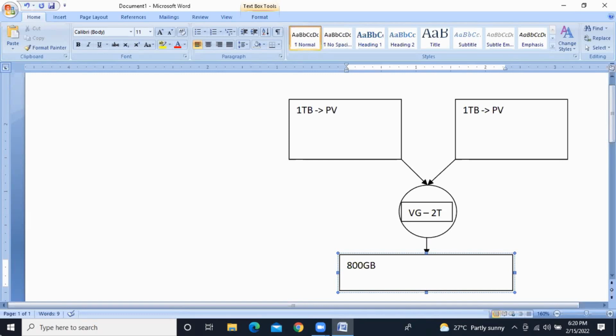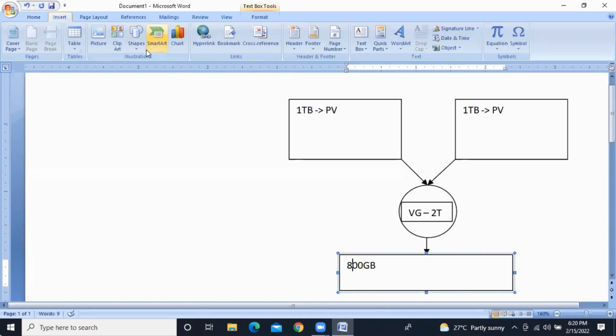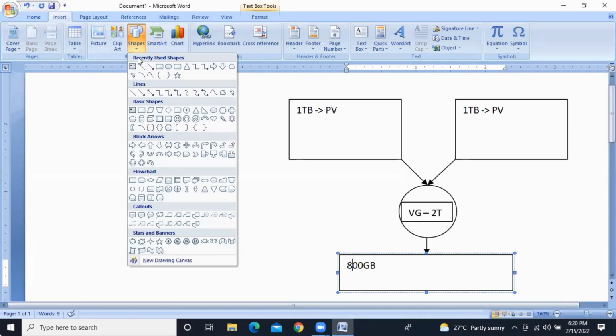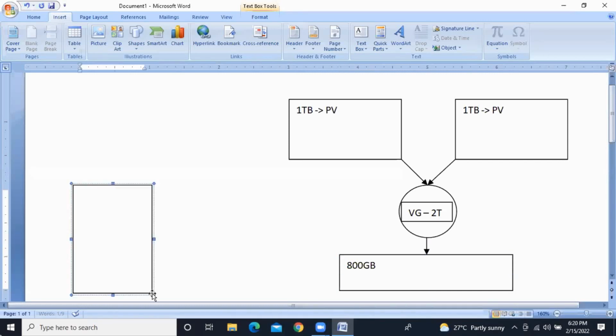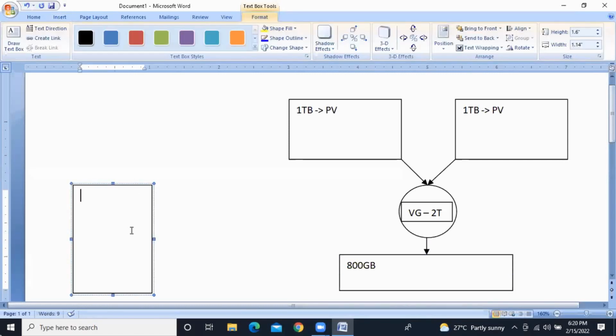So how many partitions will we have, and how many LVMs will we have? Everything we'll discuss now. Got it, guys? So let's see here. Assume this. So this is one hard disk. Okay, this is my virtual hard disk. So how much size will it have, guys? 40 GB, right? I gave 40 GB of hard disk space while creating the virtual machine.